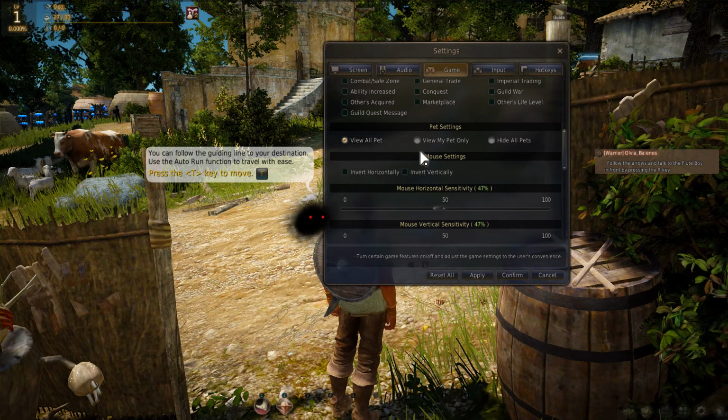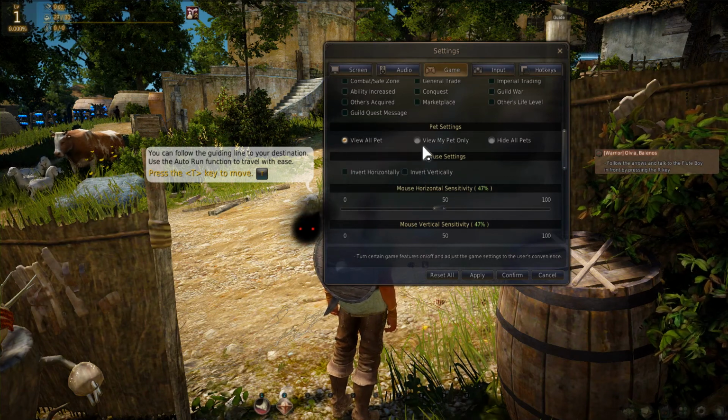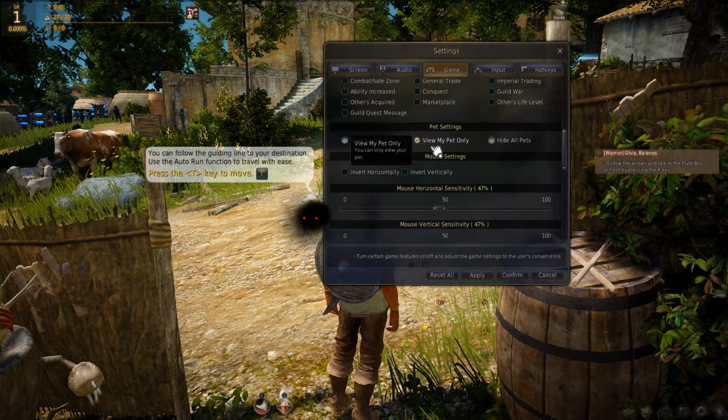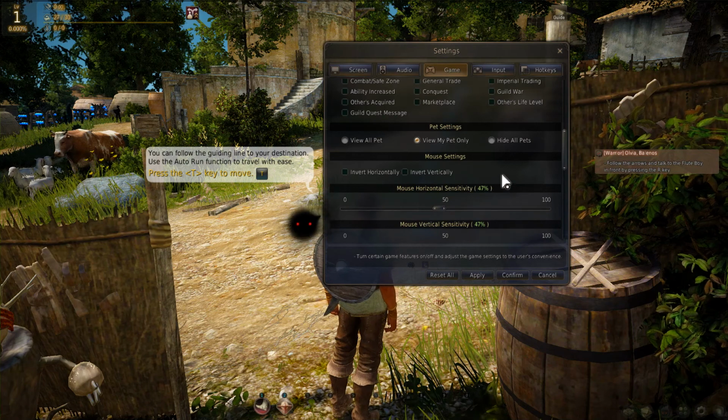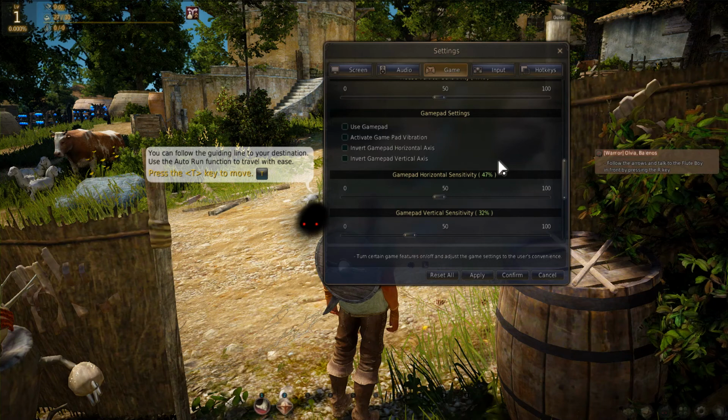I don't want to view all pets. I barely want to view my pet, to be honest with you. So I'm not going to hide them, but I'm going to view my pet only. But I barely want to view them. You're allowed to have up to 4 pets, so be aware of that.